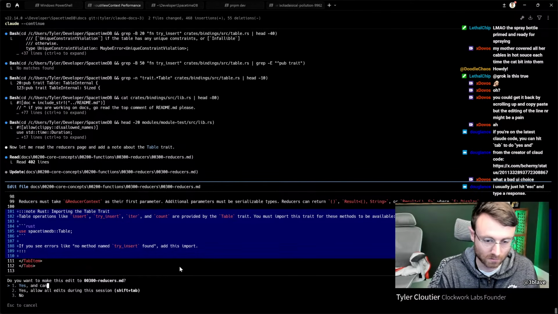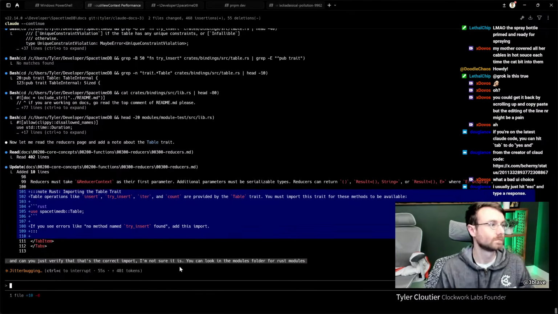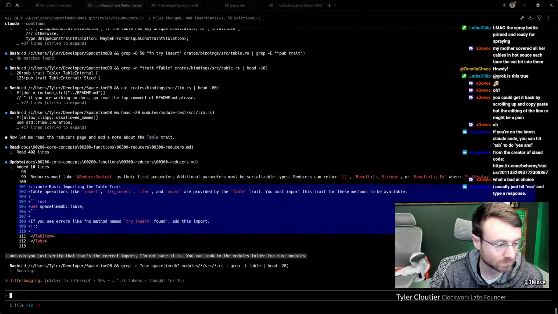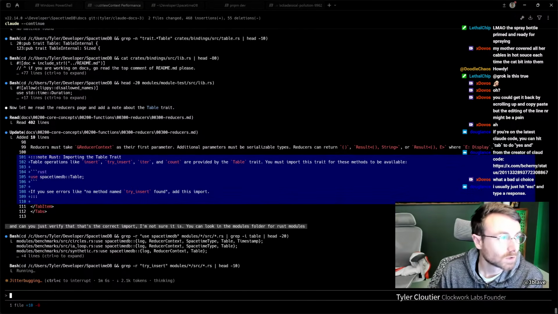And can you just verify that that's the correct import? I'm not sure it is. You can look in the modules folder for the Rust module. I am not sure it is.